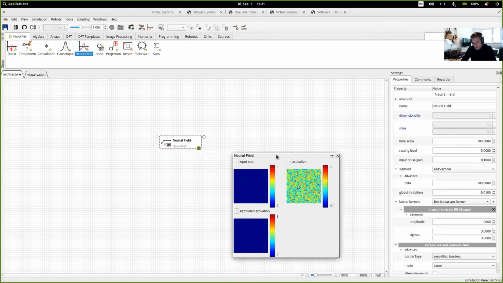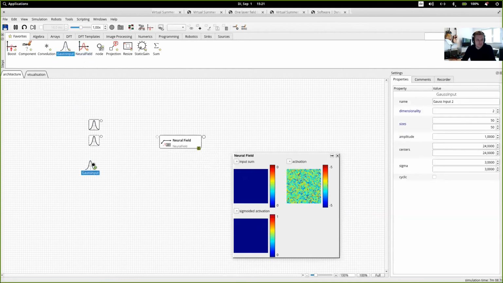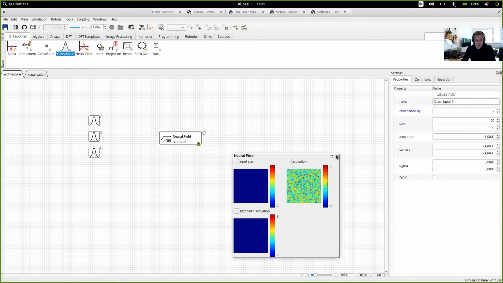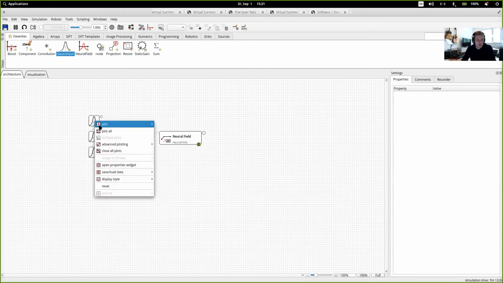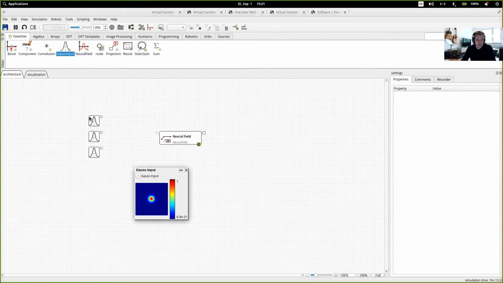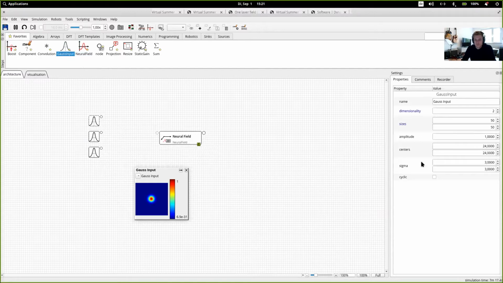So we will build a simulated scene out of Gaussian inputs. Let's say we want 3 different objects, then we use 3 Gaussian inputs. We'll just drag these in and close this for now. If we then plot one of them, we can change the parameters of that Gaussian.